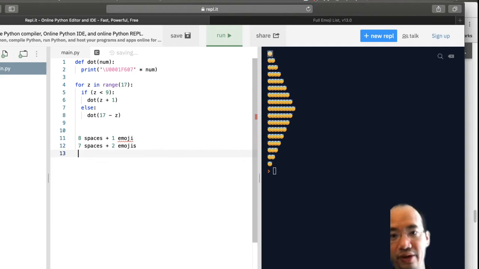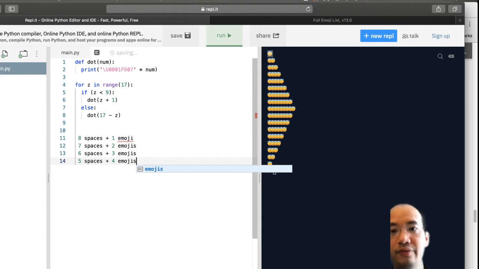And the third line, 6 spaces and 3 emoji. And 5 spaces plus 4 emoji for your fourth line.